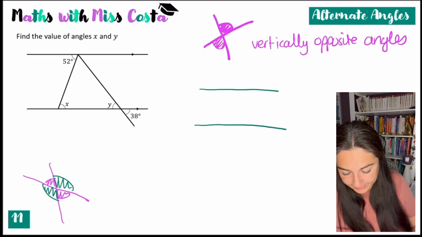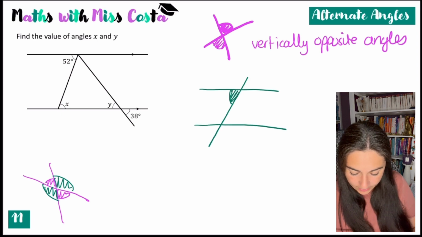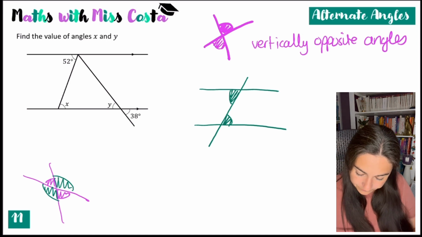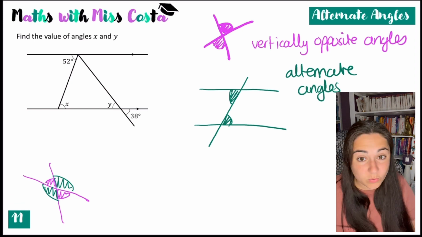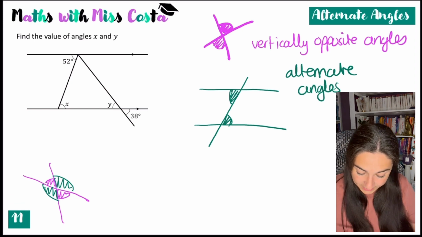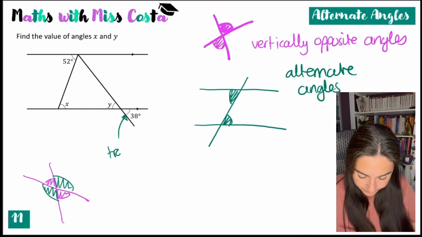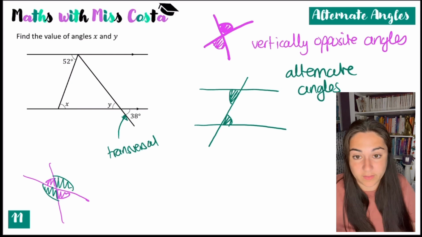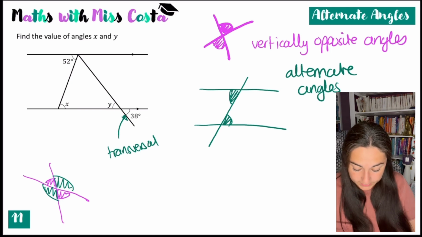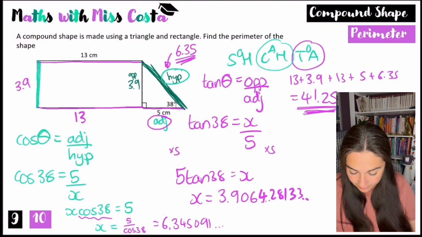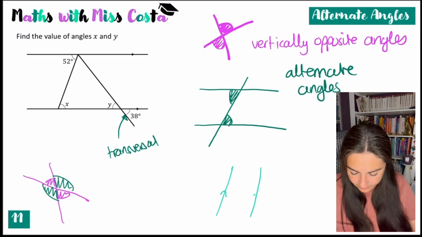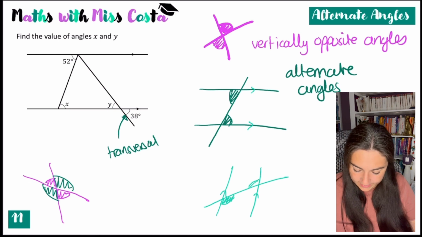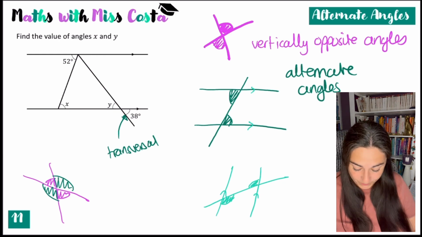Another thing that you need to know is that alternate angles are equal. So over here, alternate angles look like this. So they are on alternating sides of the transversal. The transversal is just the name of the line crossing through the two parallel lines. So alternate angles are on alternating sides of the parallel lines. I'll show you how else they could look, because the parallel lines aren't always going to be like that. So here's your parallel lines. If that was an angle here, this over here would be its alternate angle.